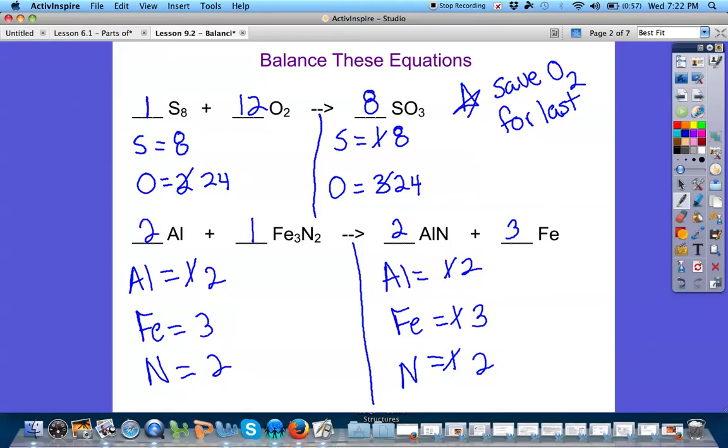To start off with, I skipped over one thing briefly. It asks you, a chemical equation is balanced when the number of reactant atoms is equal to the number of product atoms. So again, a chemical equation is balanced when the number of reactant atoms is equal to the number of product atoms. And this is showing the law of conservation of mass, stating that matter cannot be created nor destroyed, and so we have the same numbers on both sides.